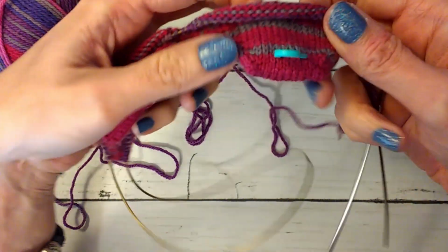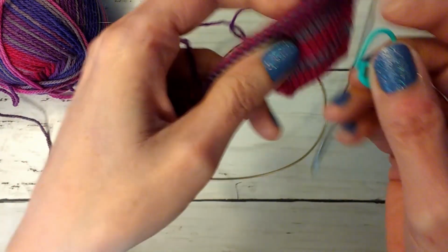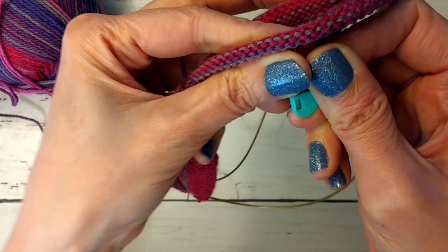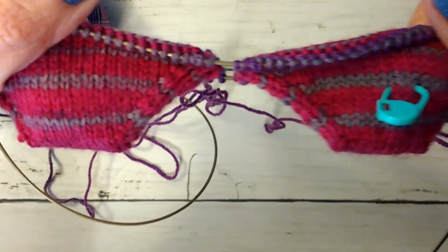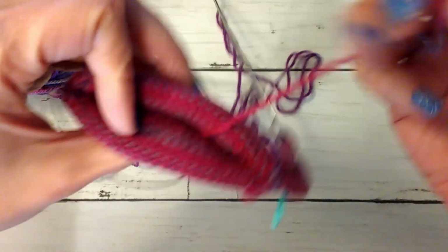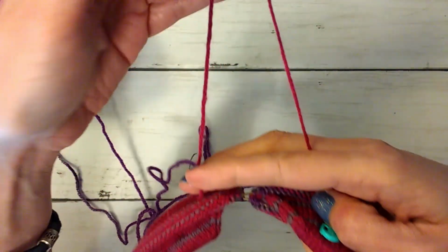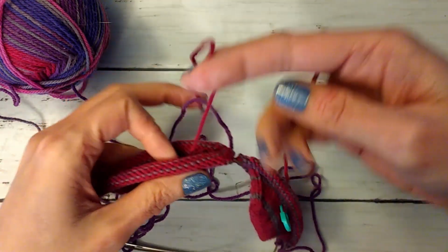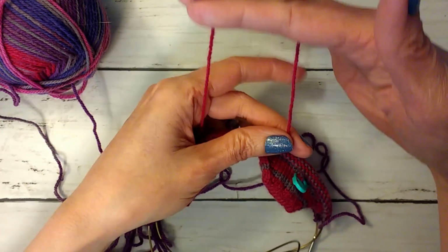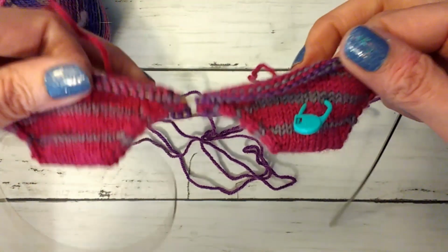So we started with the Judy's Magic Cast On. Now I can move this clip up because I have room to do so. I have fabric. And as you can see, our stripes match. So I kind of showed you how I match my stripes and all of that. Our ends were only off by, what was it, like an inch? Because remember, I had it perfectly started, but then one of them slipped a little bit when I was messing with it. So being that far off, my stripes are still pretty lined up.